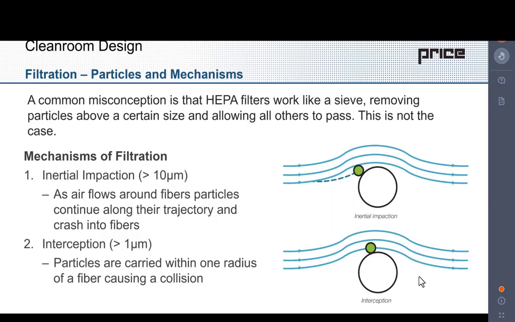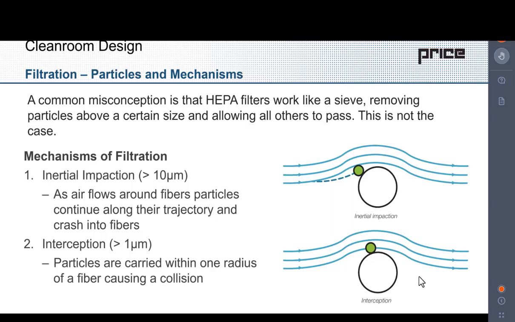Before we dive into the mechanisms, we should understand a little bit more of the HEPA and the ULPA media and how they're made. So most HEPAs and ULPAs are made from some sort of microglass media. These small microglass fibers are all bound together with various binders. And these particles, put together and dried out in a thin form, create a tight labyrinth or maze for the air to move through as it passes through this media.